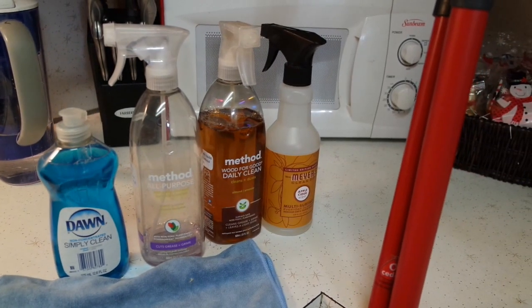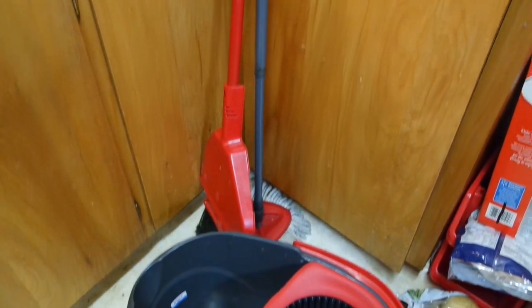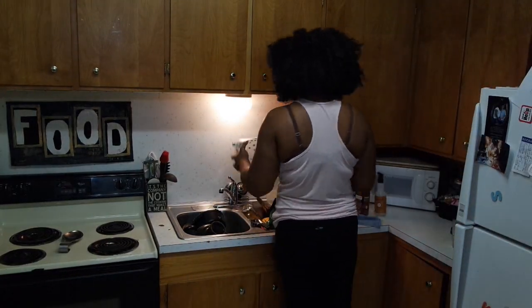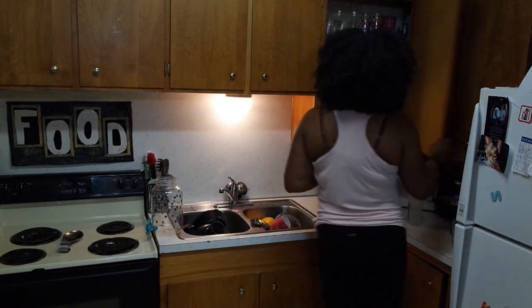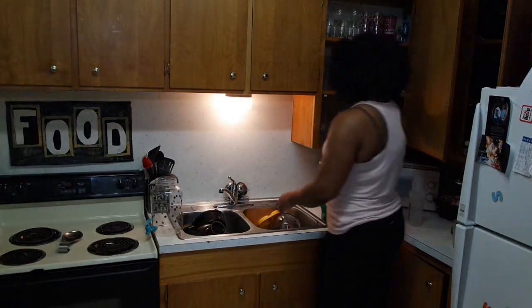Cleaning products I'm going to be using: Simply Clean Dawn dish soap. This is from the Dollar Tree. This is one of my tried and true dish soaps. You guys know I like to use Method dish soap or Seventh Generation. I am almost out of my Method lavender, so I'm using the rest of that up, and I'm using the Mrs. Meyers in the apple cider scent, and this Method Wood for Good daily cleaner, microfiber cloth, and my old O'Cedar spin mop and bucket, and a good old O'Cedar broom.